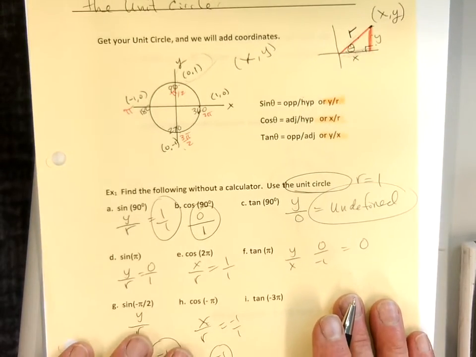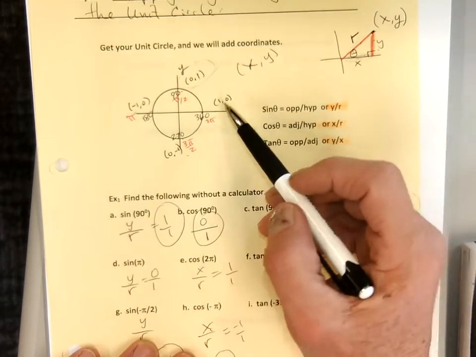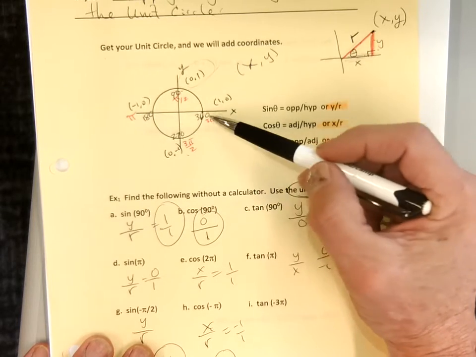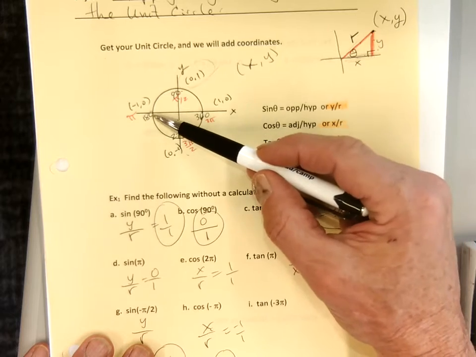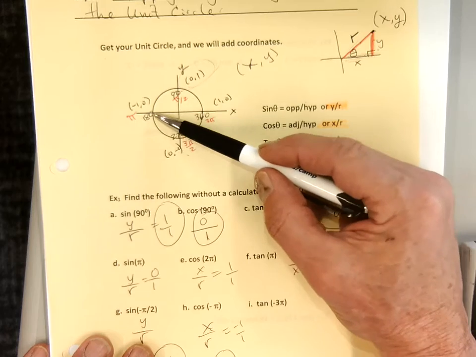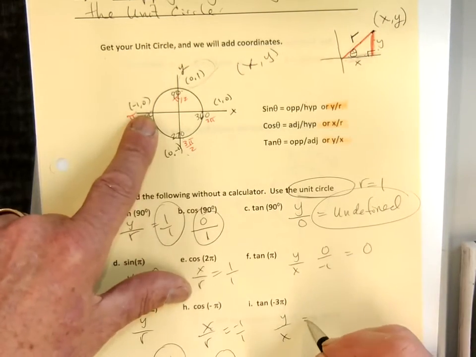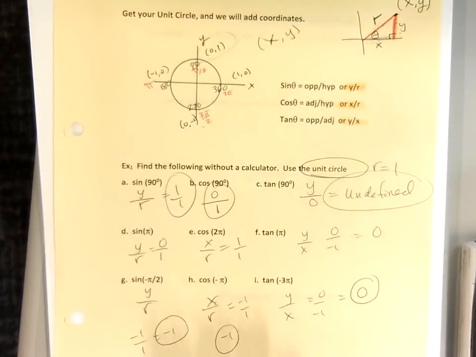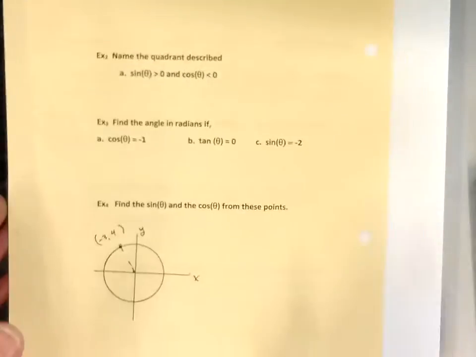Tangent of 3 pi, where's that going to be? 540. In fact, I'm going to show you. Going backwards, you watching? 1 pi, 2 pi, 3 pi. I'll do it again. We're going backwards. 1 pi, 2 pi, 3 pi puts me right here. Tangent is the y over the x. What's the y value? 0 over negative 1. So my answer is 0. Thumbs up on that so far? Now, that was easy. Everybody agree? Okay.